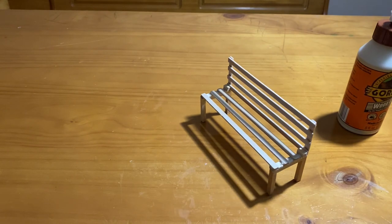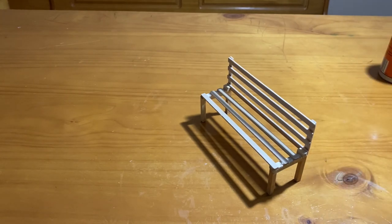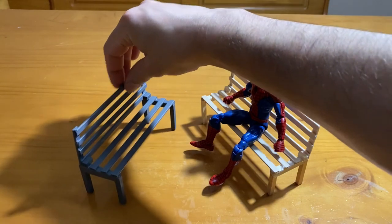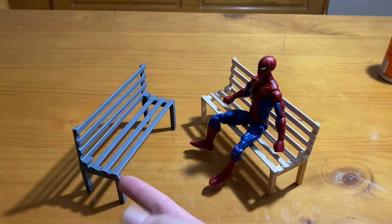Once it's all said and done, you should have something that looks like that. And there's Spidey sitting on his bench. Just a simple little design. You could paint it afterwards, obviously. This is primered. You could paint it any way you want, brown, or wear it down and stuff like that.